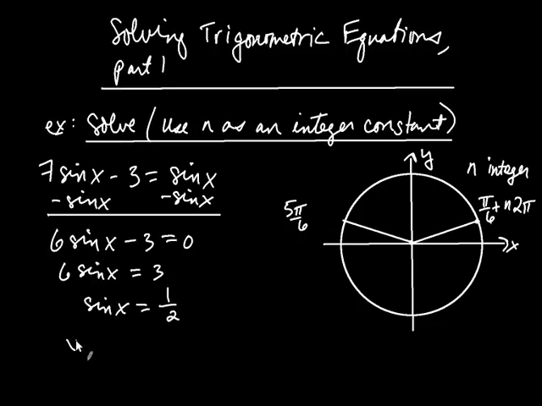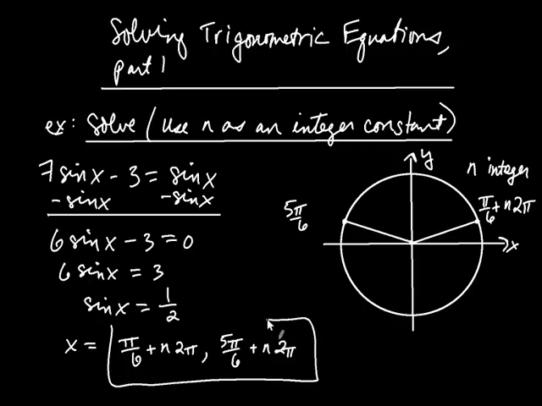So our x is going to be pi over 6 plus any multiple of 2 pi, right? Because that brings you back to the same point. Any integer multiple of 2 pi. Okay, and the same is true with 5 pi over 6. If you add 2 pi to that, clearly you're back at the same point. And if you subtract 2 pi, same thing. So it's going to be 5 pi over 6 plus an integer multiple of 2 pi. And we know that n is an integer, okay? We're using n as an integer constant. So this would be our solution, our set of solutions.